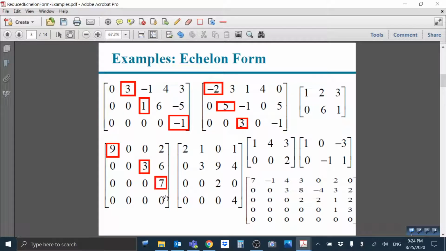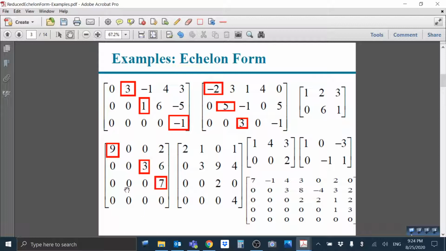Good news. So I have my leading entries to the right of each other, and the row of zeros is at the bottom. Great. And the last condition I need to check. This is my leading entry in its column. Everything is 0 below it. This is my leading entry in its column. Everything below is 0. So that's good. Leading entry, below 0. Great. So this matrix is in echelon form.